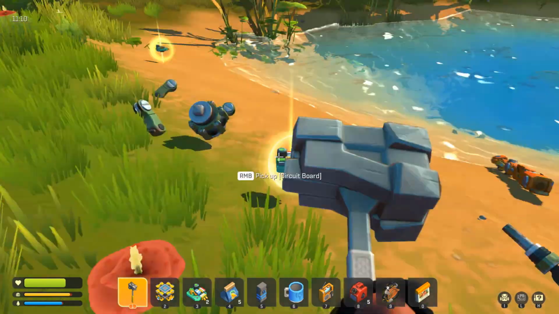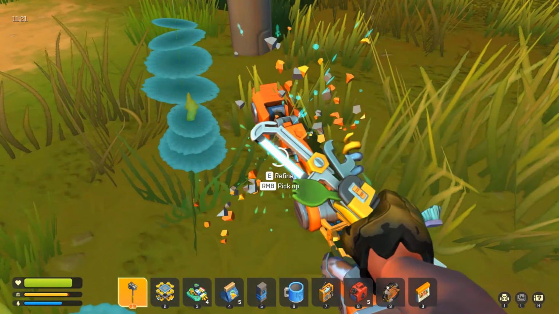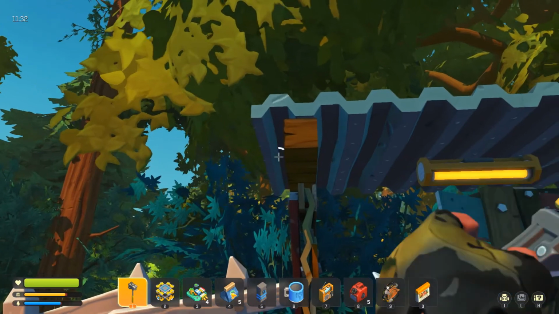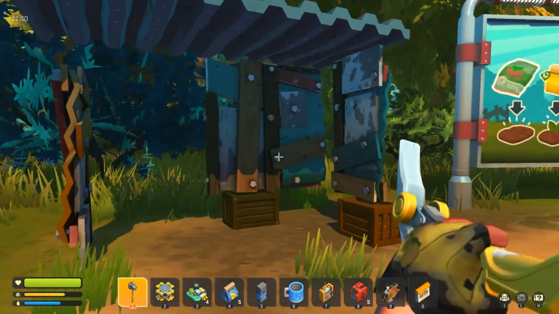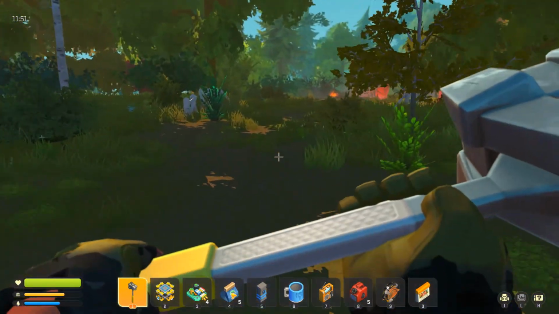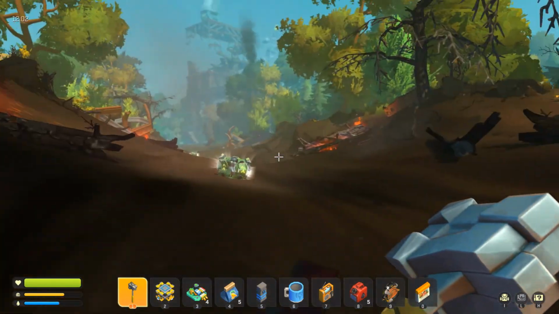Okay, we got circuit boards. Here we go. Let's refine this. Maybe we got a bit more. There we go. Let's take the light. Okay, so that's actually pretty good. Maybe we'll come back for the rest of the stuff. I don't see any more ember or burnt trees anyways.